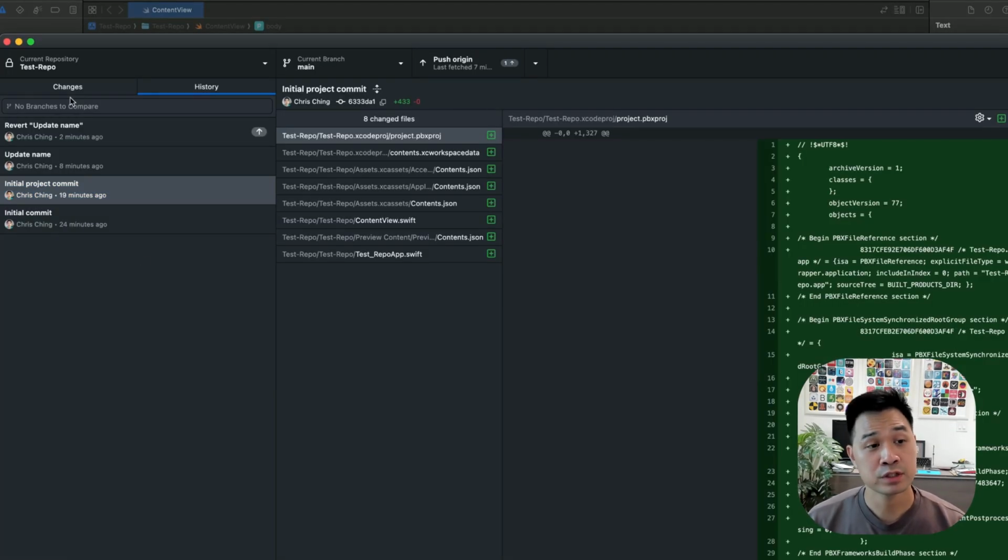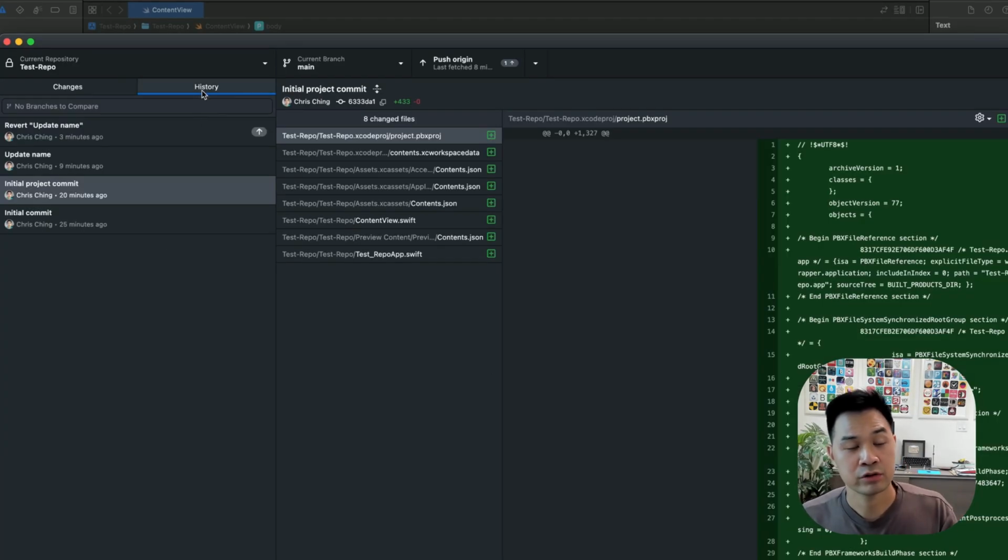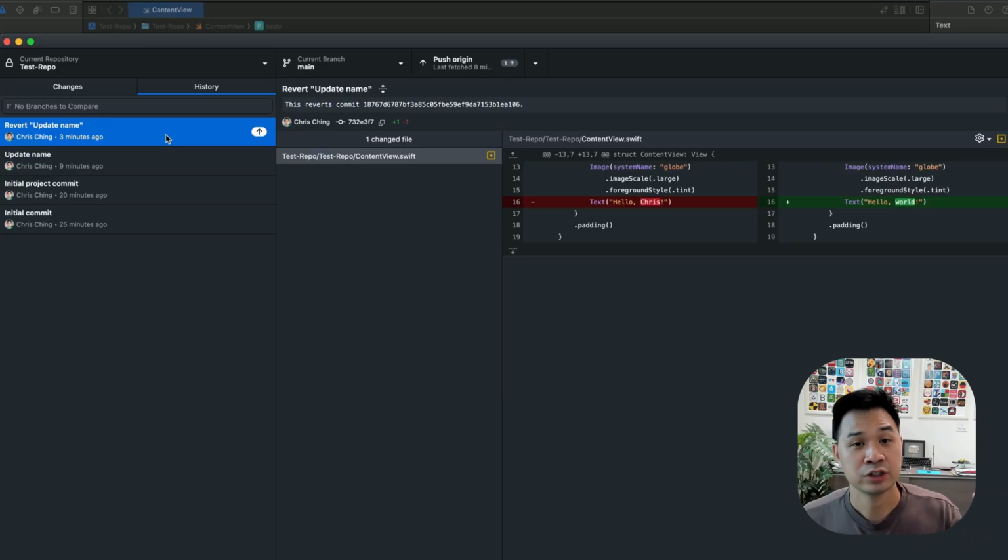So just to recap your two options, the first option is if you just want to restore to your most recent good commit, you can come here and look at the changes that you've done since that point and just highlight all the files, right click and say discard changes. And that's going to remove all the changes and bring you back to that most recent good commit. And that should be a clean working state. If you need to go back even further, this is when you go to the history tab, and for each change that you want to roll back, you right click it and hit revert changes and commit. It's going to automatically make a set of changes to counter that commit. And then you can roll back as many steps doing that as you would like.